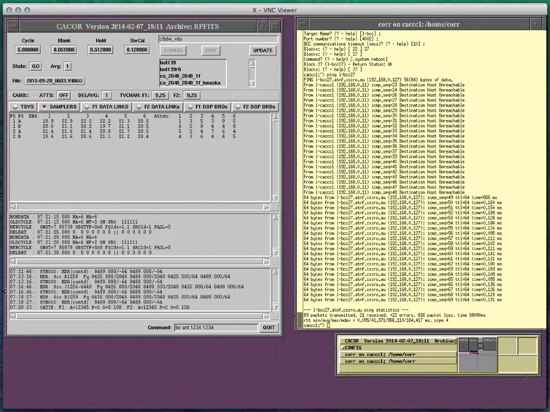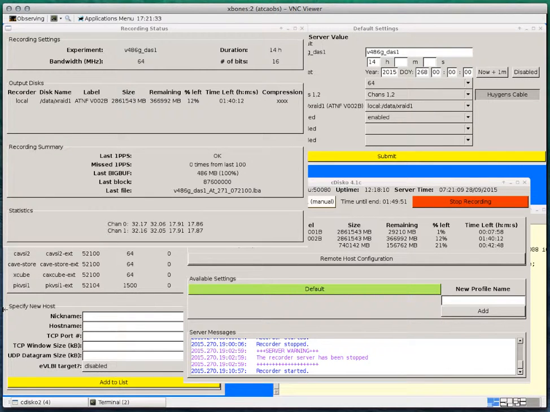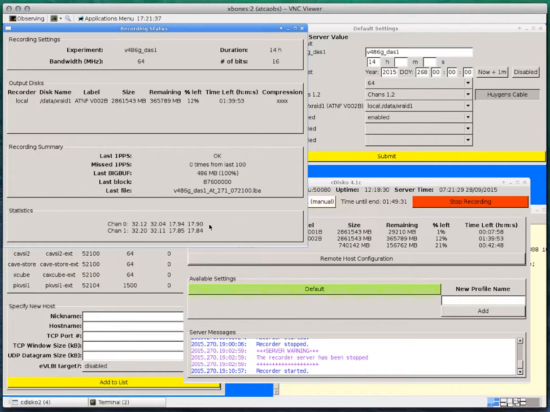Another problem is that you only get the compact array in the 64 MHz mode, so you may find the sampler stats are not ideal. The perfect values should be 32.7, 32.7, 17.3 and 17.3. You can see in this case they're about 0.5% too high.